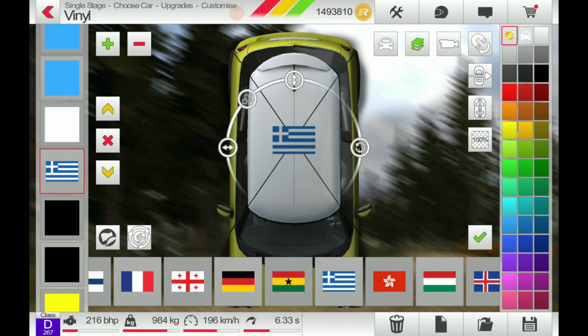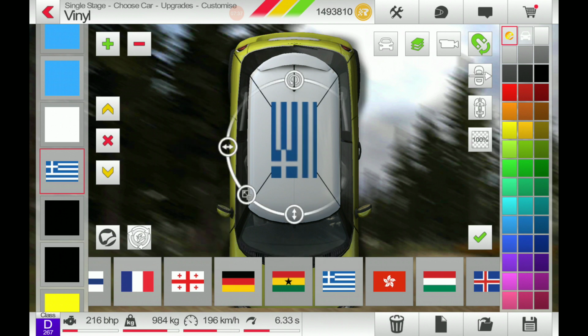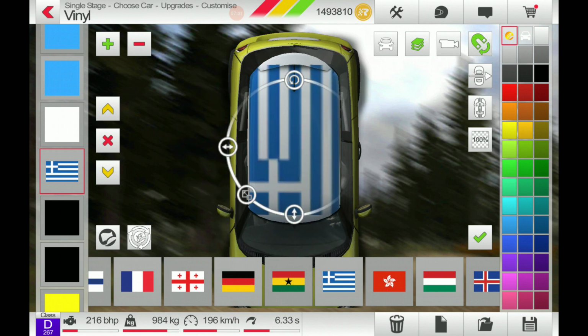So to make one that actually fits the roof, now I have to turn the magnet back on when I rotate this into the proper orientation. And then I have to extend it. This would be a working decal. I'd freeze that in place and none of the other stuff would be over top of it. You'll notice there's a little bit of white just on the edges there.